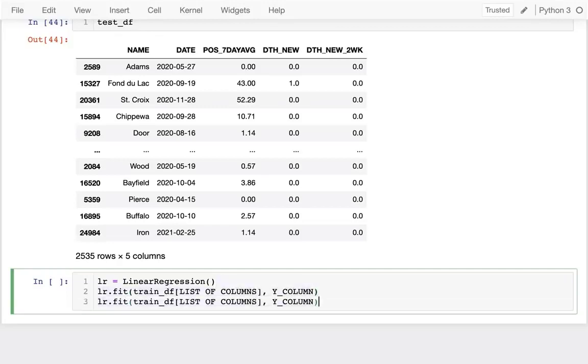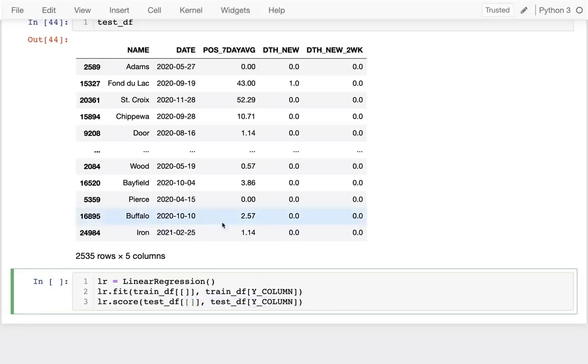And then I want to score it, right? When I'm scoring it, I'm going to give it a Y column and an X column again. I'm sorry, I have to say train DF here. I'm going to give it that same information, but now I'm going to be using the test data frame. So I'm going to say test data frame, and same thing down here, test data frame. For this, I'm going to pass in a list of columns like before.